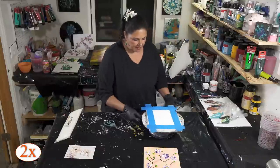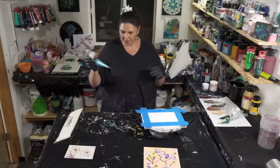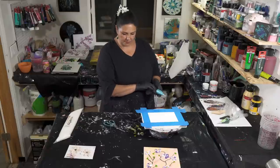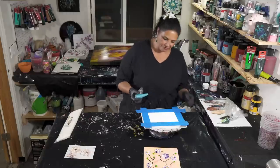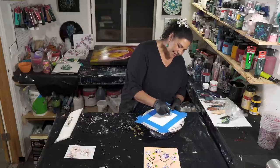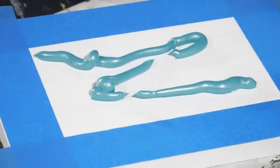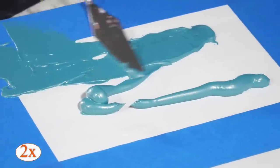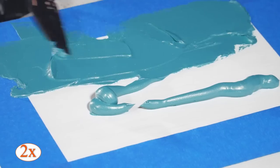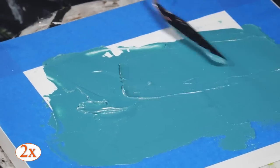Okay, so that's that. Now, I have put some of the turquoise from that big huge bag into this one. Now I'm just literally going to cut the tip of this off. Just the tip? I'm so sorry. And I'm just going to put some of this on here and then we're going to spread it out. So that's the metallic turquoise. And again, I put the tape down first because I want it to give us a nice clean edge. It's okay if there's some texture in here.